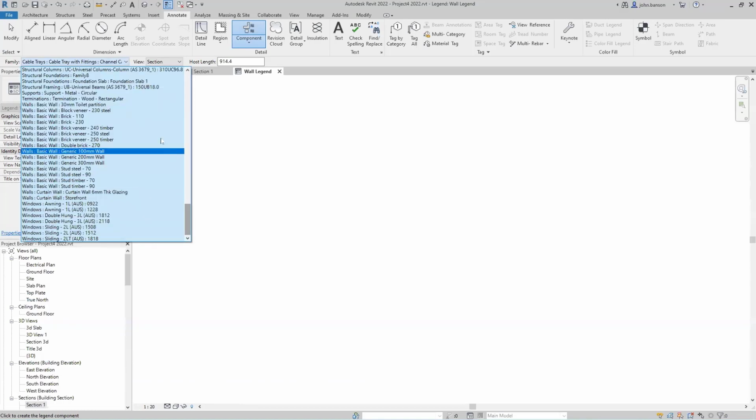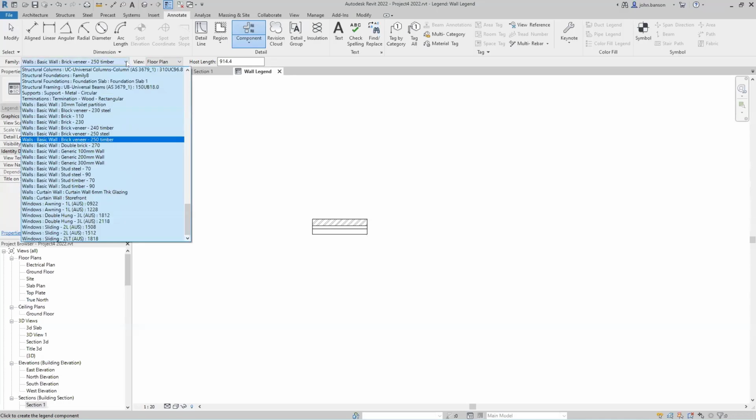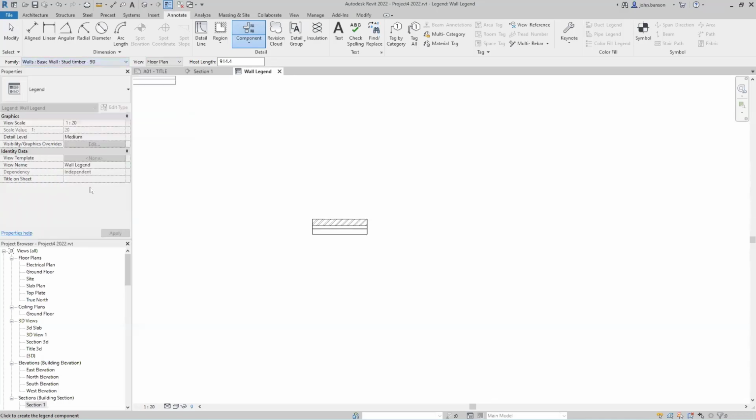And we'll say the first one, we'll just say the brick veneer 250 timber, and we'll make it a plan view and locate it. And we'll go down to a 90mm stud and locate that.